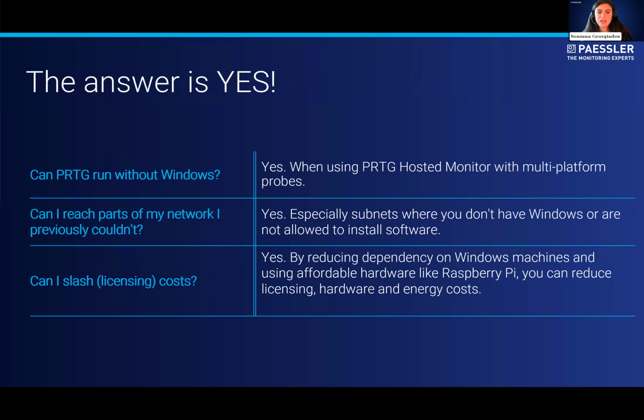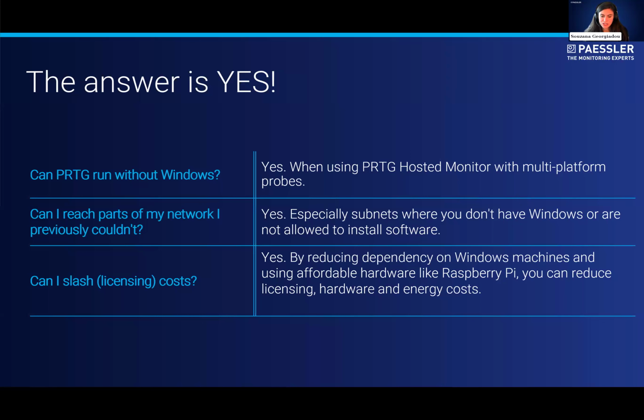Another question that we got pretty often was, can I reach a part of my network I previously couldn't? Which is also now true, because now you can reach different parts of your network that don't have Windows devices, because you can use the multi-platform probe on different devices, and you can now monitor those locations.